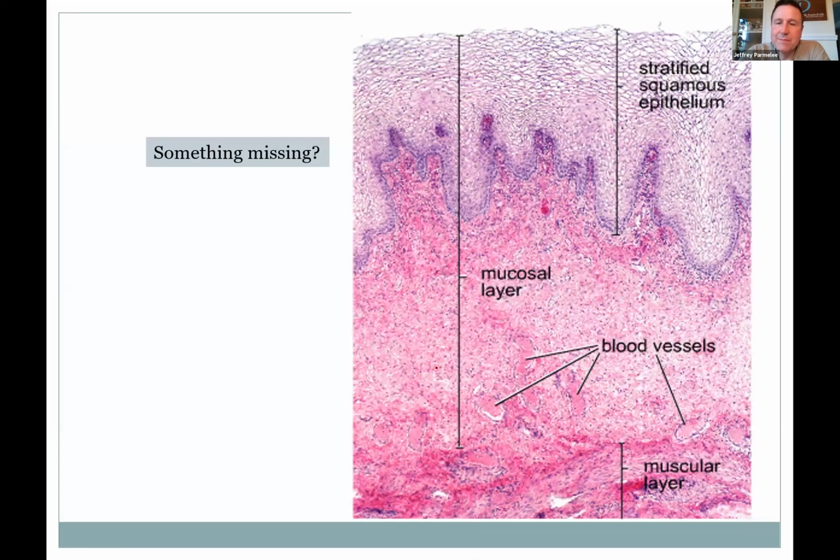So here's this histological slide of the vagina. Yeah, this is definitely stratified squamous. It doesn't have that keratin up there. It's missing mucus glands. I guess you didn't notice it's missing, but even if this was skin, you'd have sweat glands and sebaceous glands. So the glands that make the mucus are only up by the cervix and by the opening.